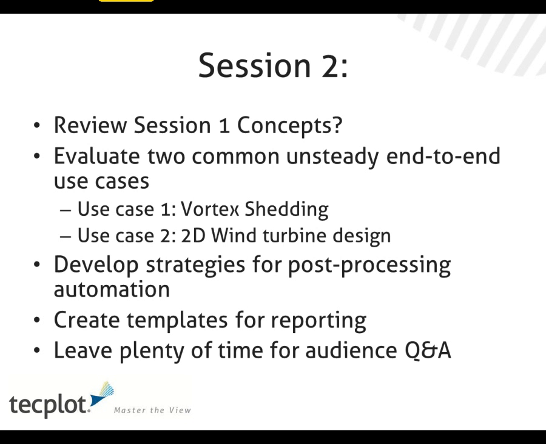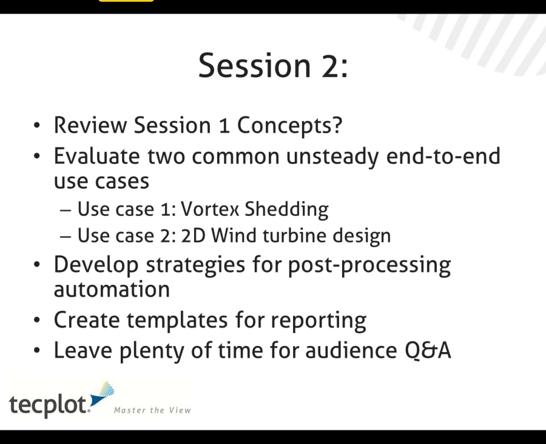So in the second session, what we're going to talk about is a quick review of the concepts we talked about in the first webinar. Then we'll go into 2 use cases. We'll start with one of these cases we started with in the last session, which is vortex shedding off of the cylinder. In this case, we're going to spend a little more time there and talk about how you might want to quantify those results and ultimately present those results either as animations or in a report.